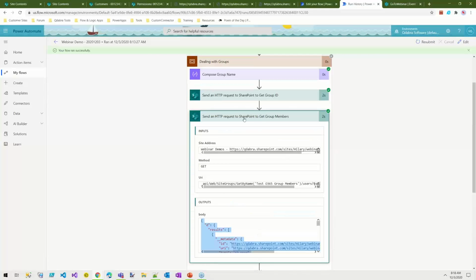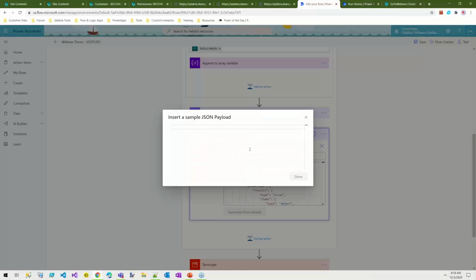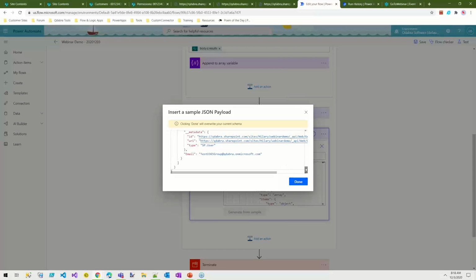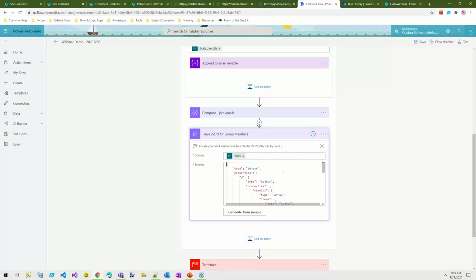You copy the results here. You copy that, and then you can pop back over here, click generate from sample, insert the sample data, right? And click done. And when you do that, the schema will get created for you. So that's just a little tip for you to be aware of.